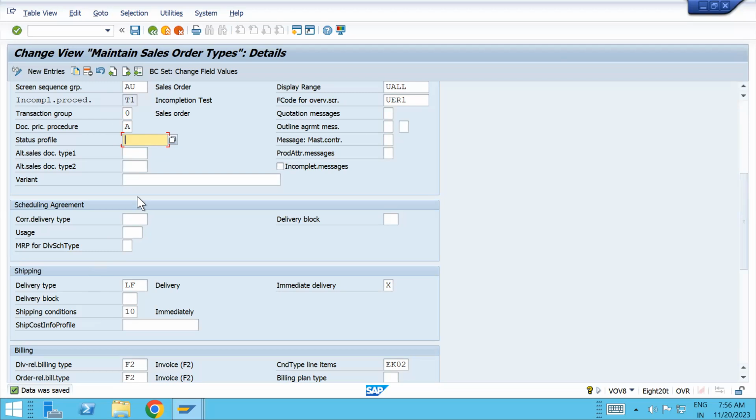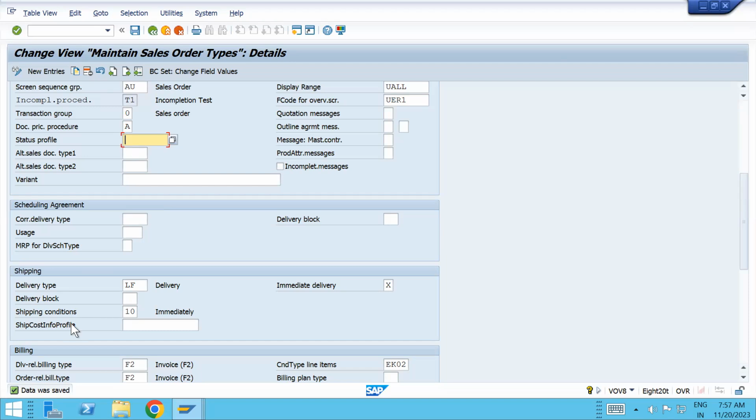I don't think you have done any configuration. No, right? No, sir. Sir explained it is an order release process after creating the sales order. Yes, we discussed it. Have you done any configuration for this? No, sir. So make a note: status profile. Yes, I think I have given a note. It's an order release process to release the sales order after the order is created by the end users. Correct? That is what I have given in the notes, right? Yes. So let's see how that status will work in SAP.